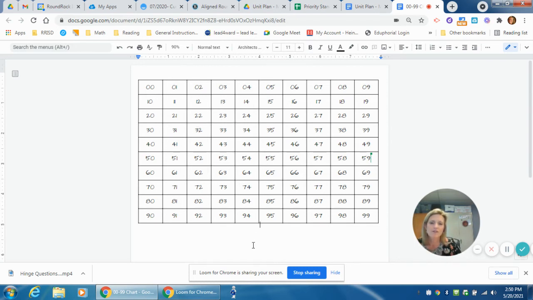So you could ask questions such as, find 42. What would be one more? So that could be a great Hinge question. And how do you know that that number would be 43? You could also, the lesson prompts you to say, you might cover up a particular number, let's say 56, and you might ask them, what is the number I'm covering up? And then probe them further by asking, how do you know? That could give you some insight into their thinking.